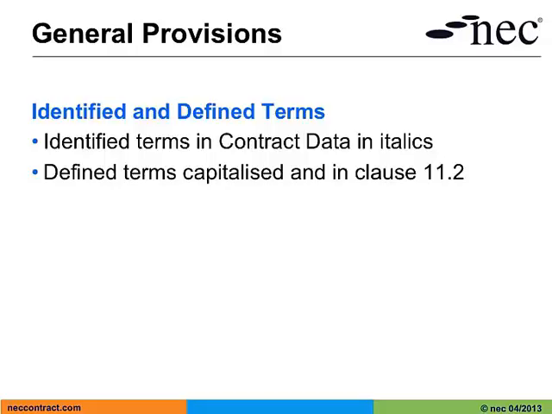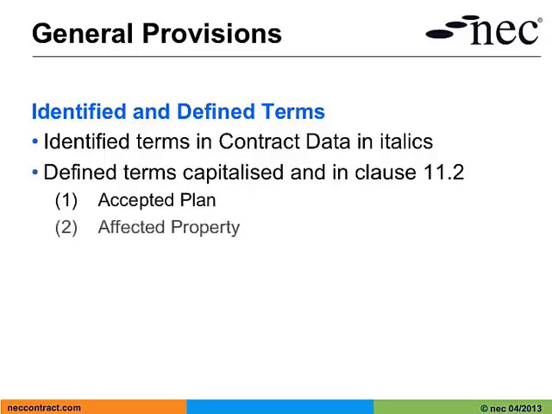Let's have a look at a few of the defined terms that are most relevant to users of the term service contract. Firstly, we have the accepted plan. The accepted plan is defined as the plan identified in the contract data or is the latest plan accepted by the service manager. The latest plan accepted by the service manager supersedes previous accepted plans.